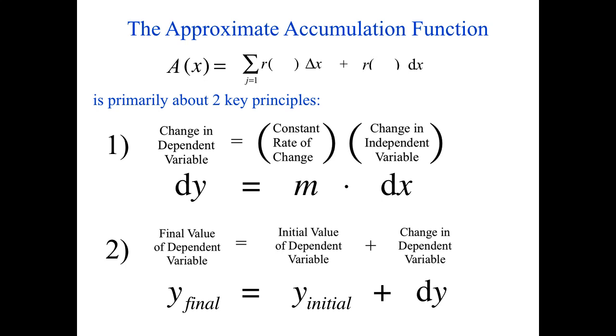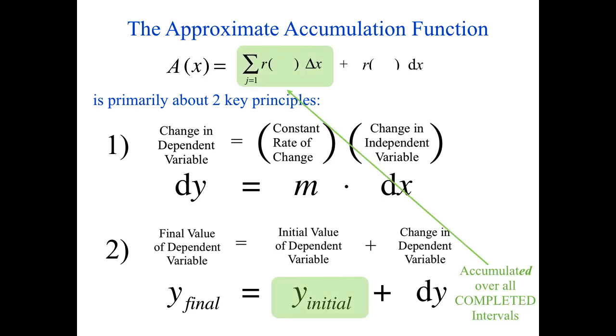I can append one amount of accumulation, whether it's oil spilled or height of a rocket-powered basketball or whatever it might be. I can append one value to the next and generate height from that. If you remember drawing your piecewise functions, you can draw the first piece starting from the origin, and then the second piece starts from the end of the first piece. So we're appending our new amount of accumulation to where we started from. In the first interval, we're starting from 0, and then going upward from there.